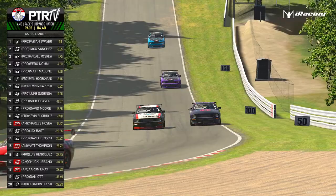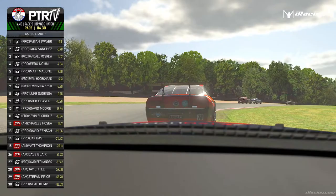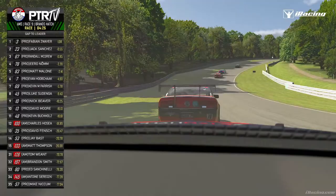A little bit further back, there is some battling on the track, and look at this, Iro Nam is going to be challenged by Matt Malone. You mentioned he caught this pack. Well, here he is trying to take P4. Yeah, I think he was going for a crossover type move. I saw him to the driver's side for a right-hand corner, which, if you can get Nam into a position where he would play defensive line, then that can be advantageous here.